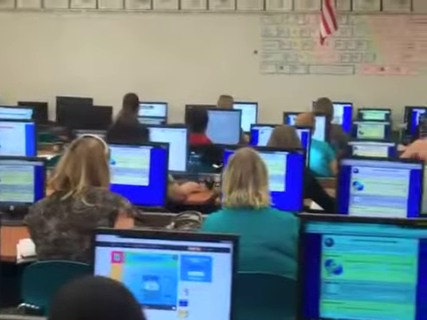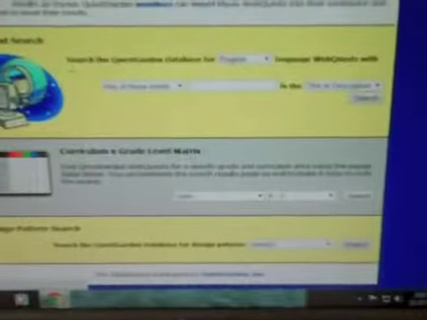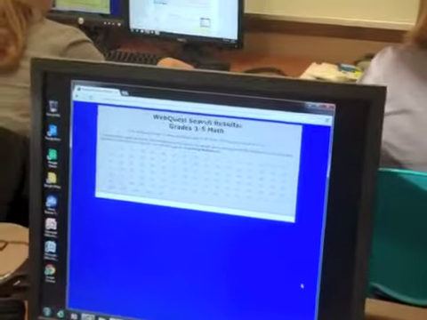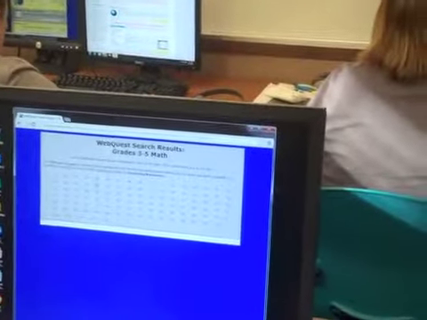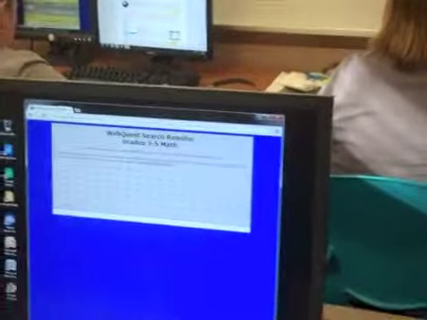Now let me show you how I will find a web quest, for example. I see some of you already started searching, but if you look at the monitor, you see where it says curriculum, level matrix. This is one of the best ways I like to use to find a web quest. So basically I'm going to click math, for example, and click K-2, and then search. And then it will show me a list of all the web quests created for this age group and for this subject.